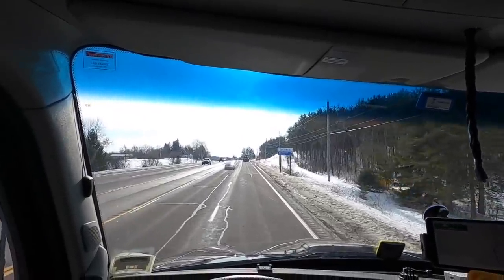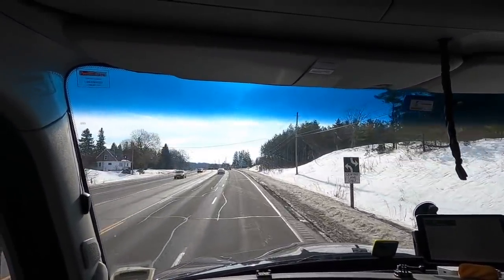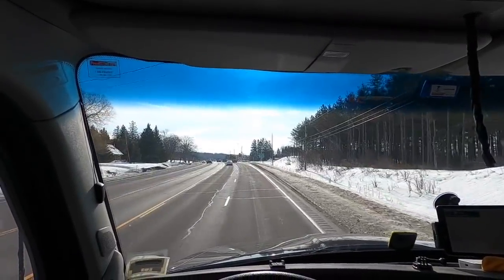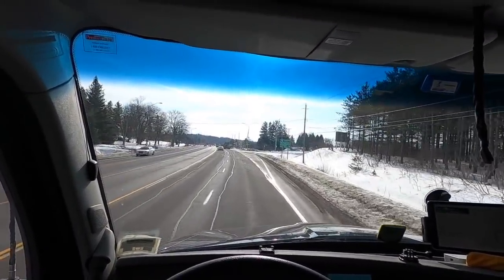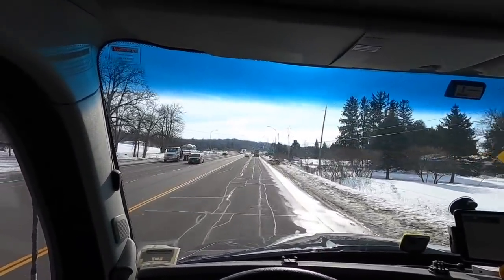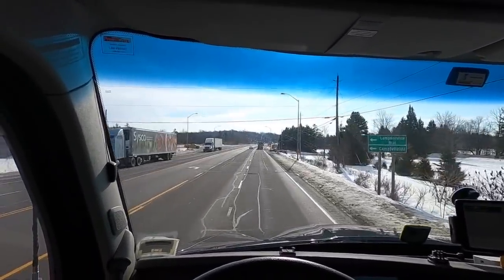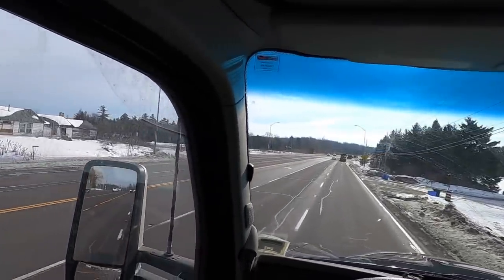So I decided to switch to 60 ton for future growth. And I quickly discovered that when you are your own boss, I can pick loads much more easily than when I was an owner operator. So now actually I'm missing that drop side rail.